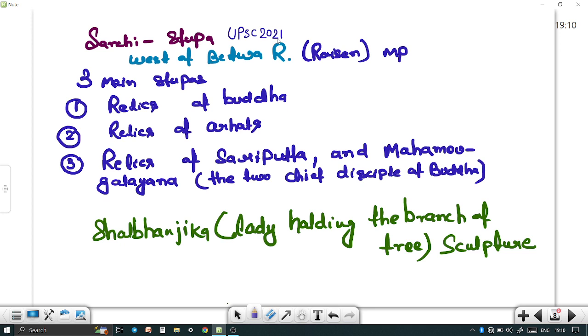There is also the upper Pradakshina path, which is unique to this site. The four gateways are decorated profusely with sculpture. These sculptures at Sanchi, despite being small in dimension, are very naturalistic. There are guardian images on pillars and the Shalabhanjika, which is a lady holding the branch of a tree. This kind of sculpture is remarkable in the treatment of volume. The art of the stupa reached its climax during the period of Asoka.